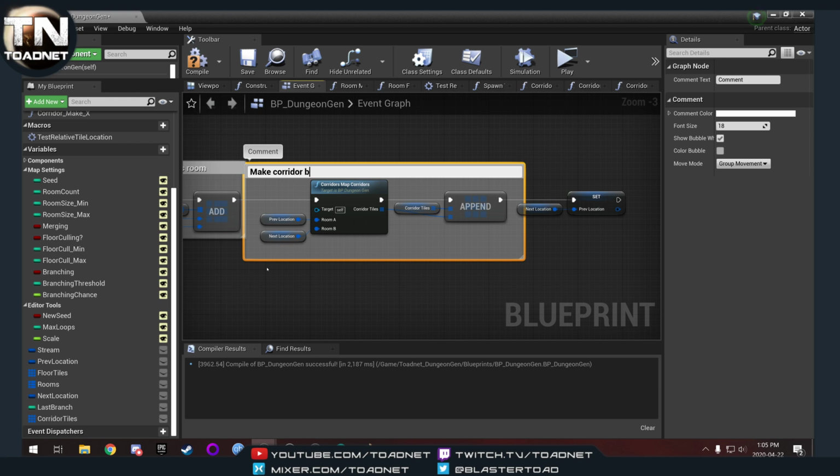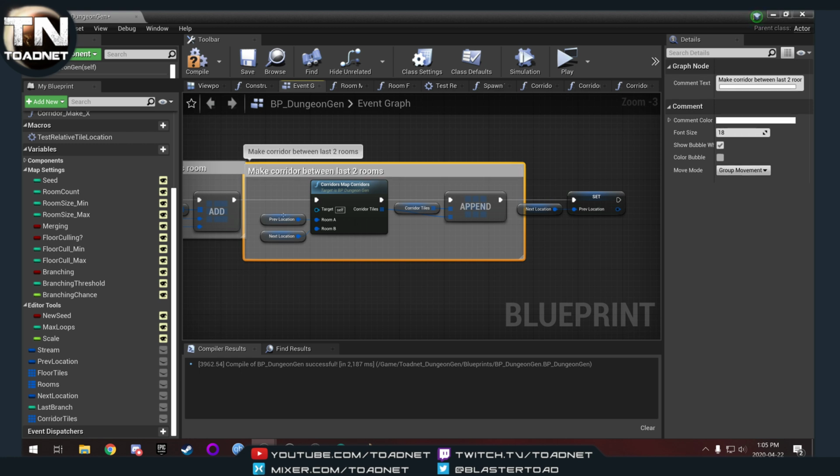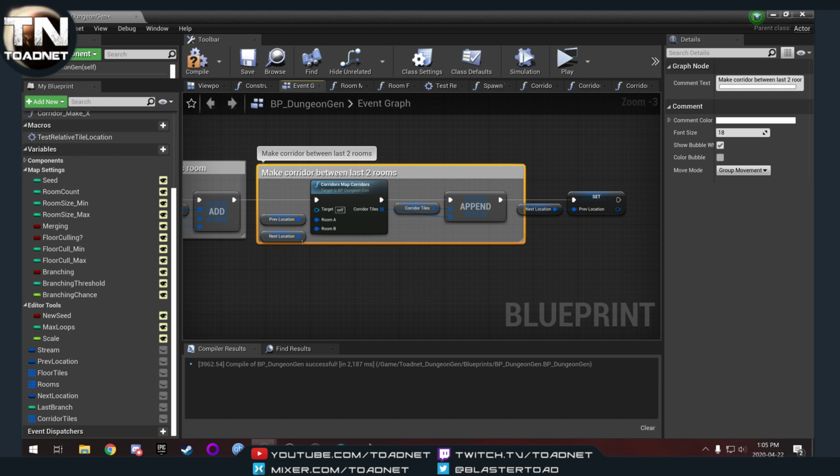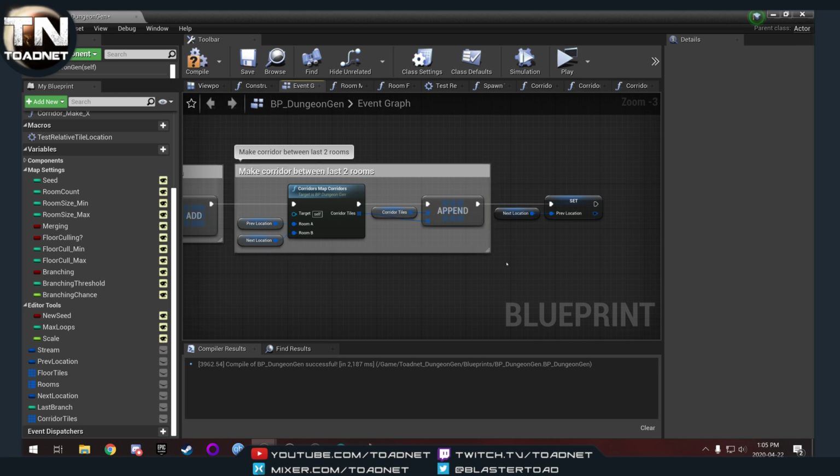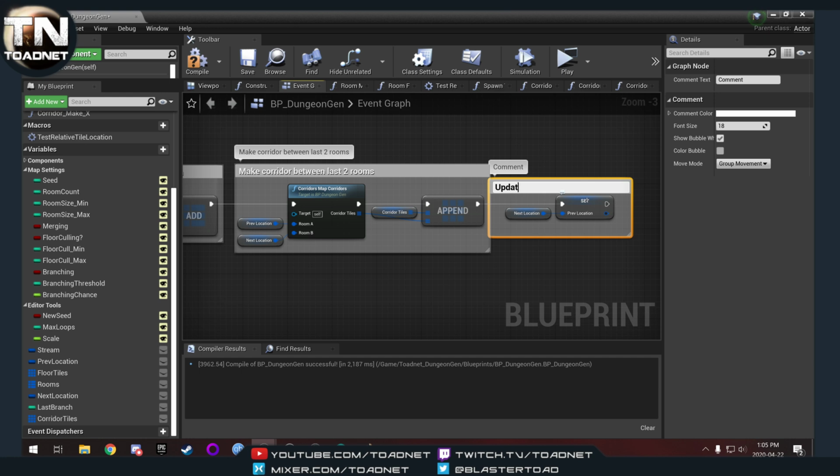So this here, we're going to say, grab it and make corridor between last two rooms. And then update location for next loop.